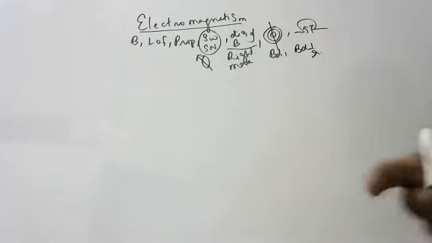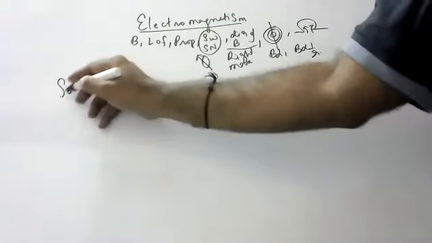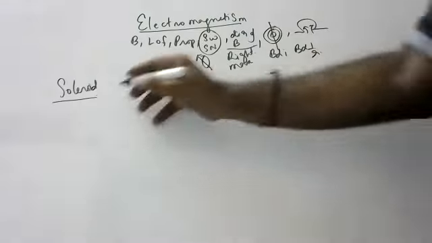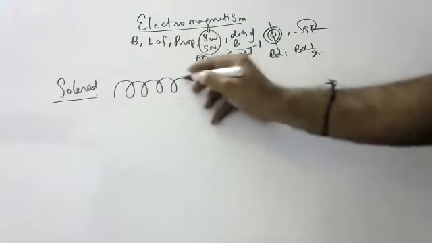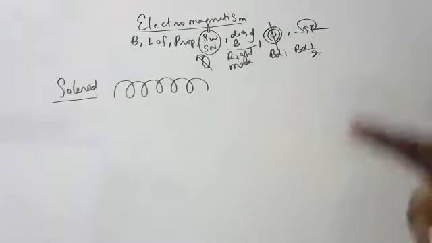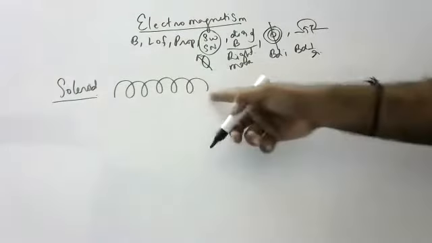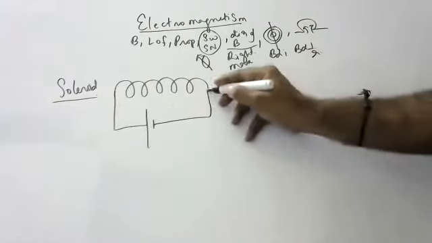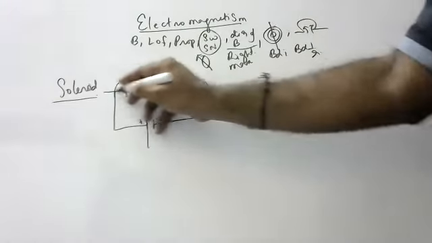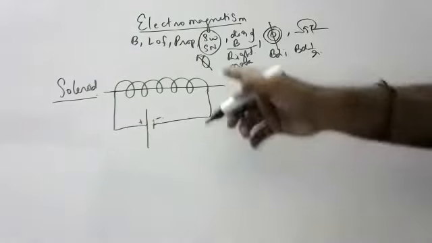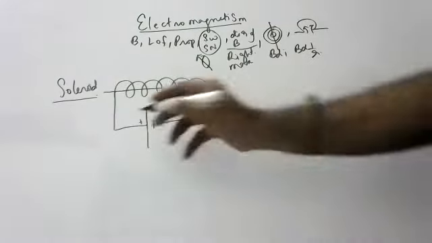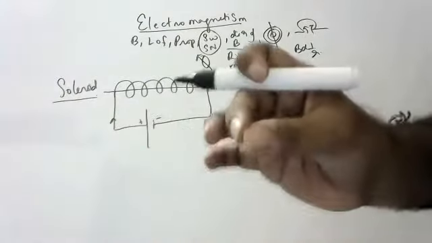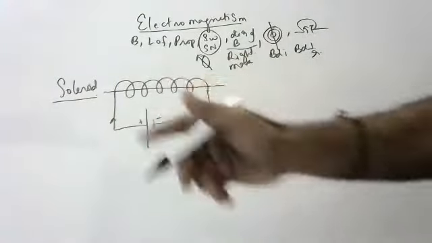Today we will discuss an important topic called solenoid. What is a solenoid? A solenoid is circular turns of copper wire wrapped in the shape of a cylinder. When you connect both the ends to a battery and keep any substance in it, it will behave as a magnet. When you pass current, the solenoid will be like your pen spring, only a bigger one.